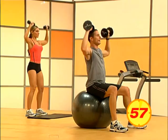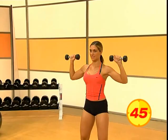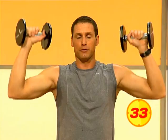So again, whether you're standing or whether you're seated, make sure that spine is nice and long. For beginners, when you're standing, those feet are flat and the knees are slightly bent. Make sure that core stays engaged. Intermediates, up and long through that spine. Also, those core stabilizing muscle groups really have to work to support you, to hold you in place.